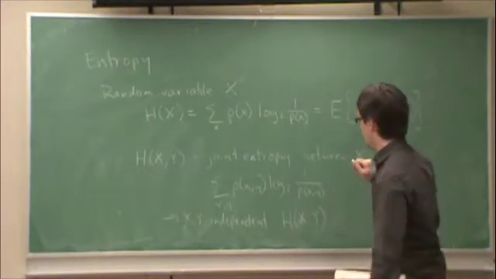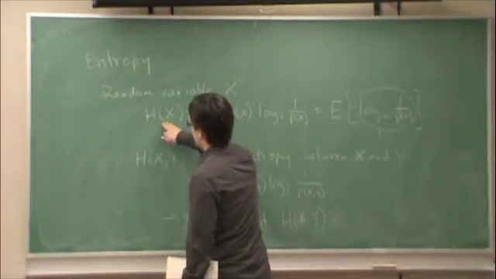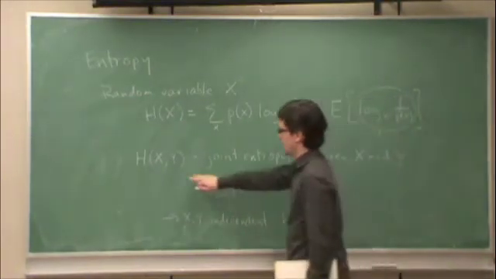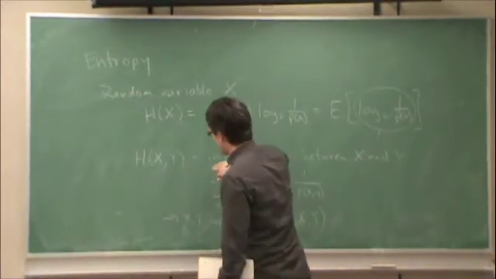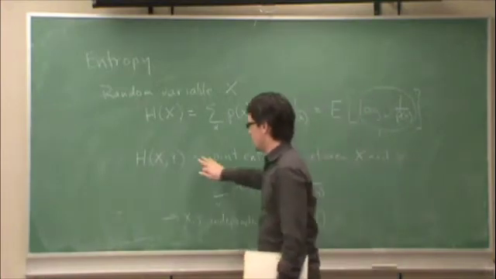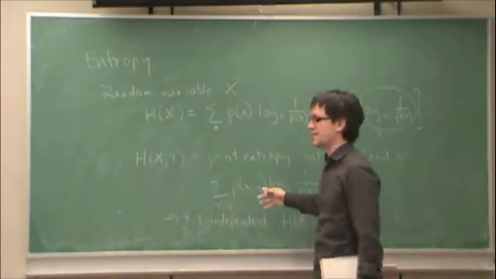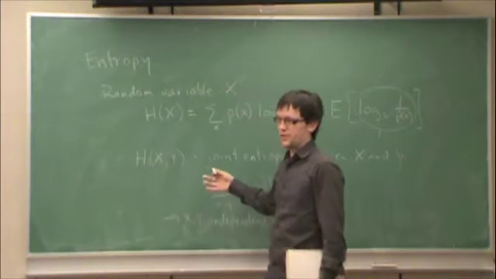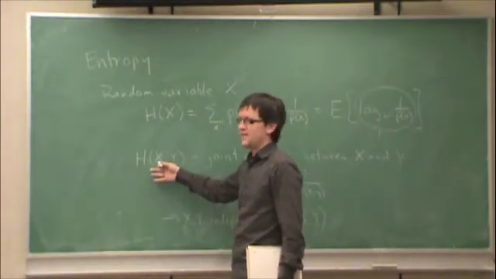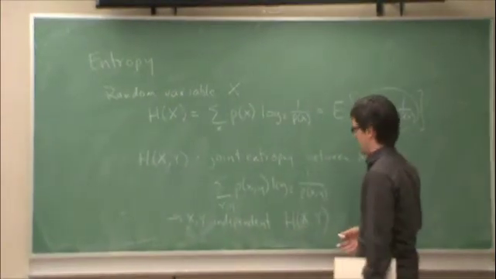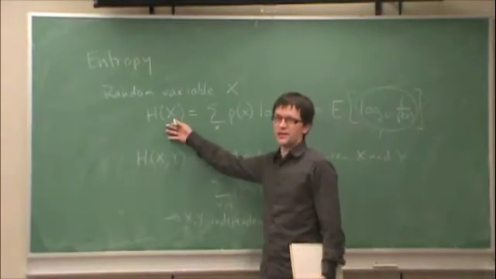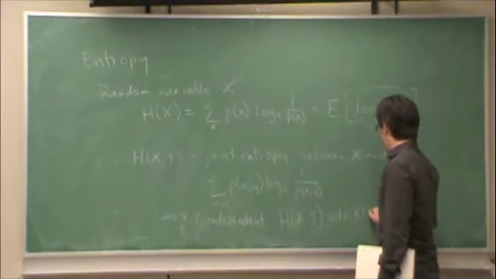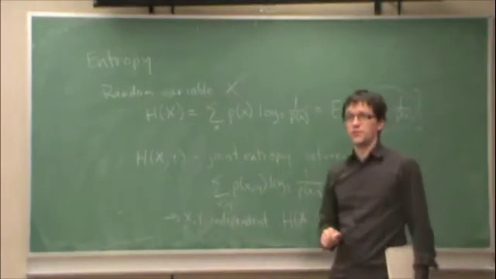Think of it this way. H of x is the average minimum length of any description of a random variable on x. H of y would be the same thing for y. H of x and y is the joint minimum description of both together. So if they're independent, you can't reduce the amount of description that you're doing. If you know y, it doesn't tell you anything about x. If you know x, it doesn't tell you anything about y. So it makes sense that the optimal thing to do would be to just encode them independently, because they are independent. So the minimum description length of them both together would be just the sum of the two marginal entropies.